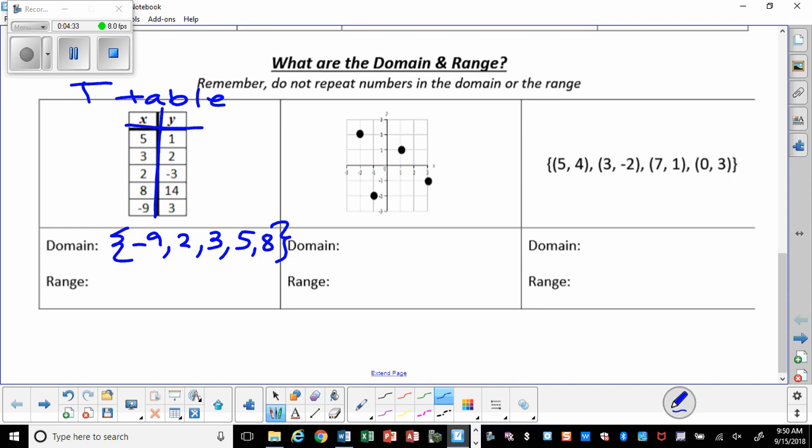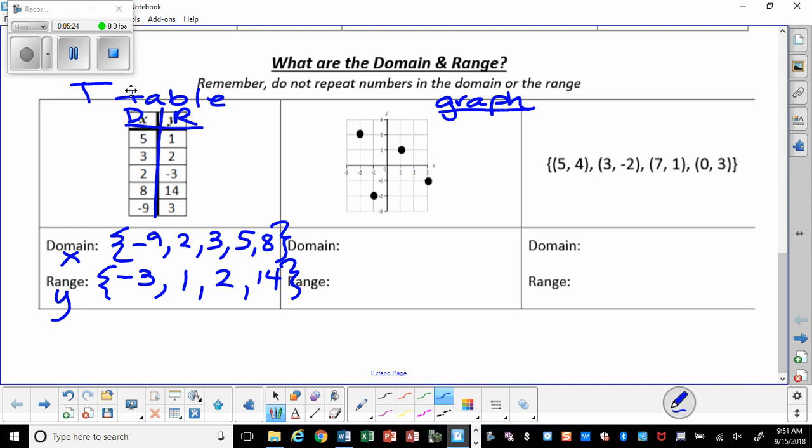And then for range, this is going to be my range, right? This is the domain, x is the range, or excuse me, domain, whatever. Okay, range is the r's. I'm trying to go fast. So here we go. Range is the y values, right? Domain is the x value, range is the y values. So range would be, what's our smallest number here? -3, and then 1, 2, and then 14. If you have a repeater, which you could have, you don't write it twice. You just write everything one time. All right, so now this would be a graph of the function or the relation.